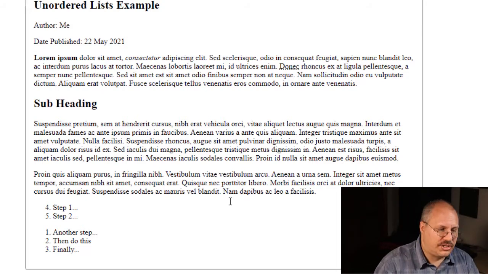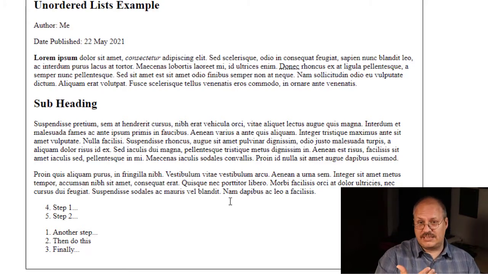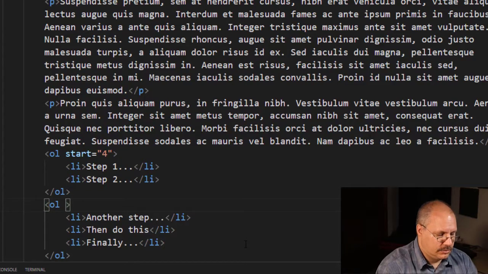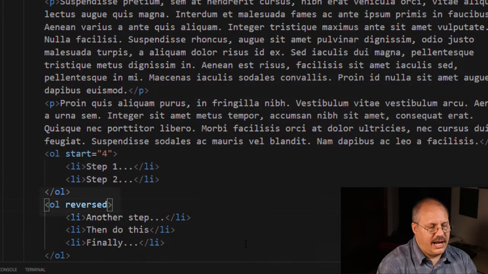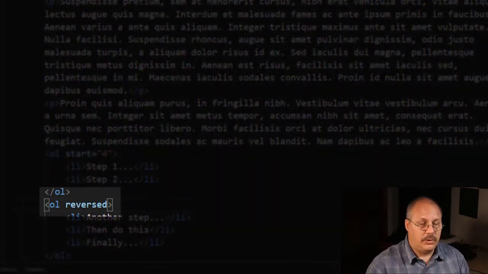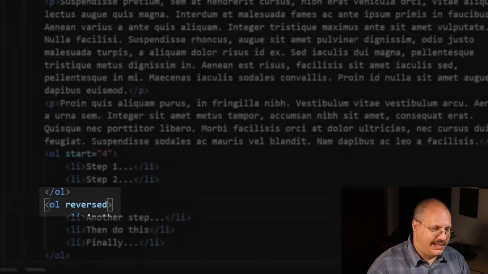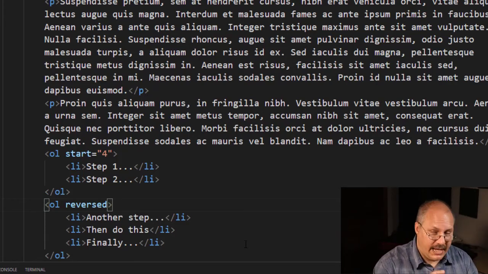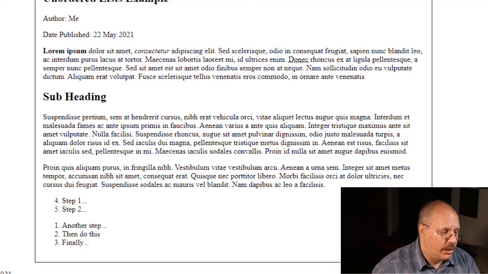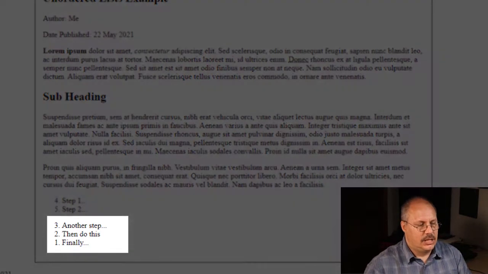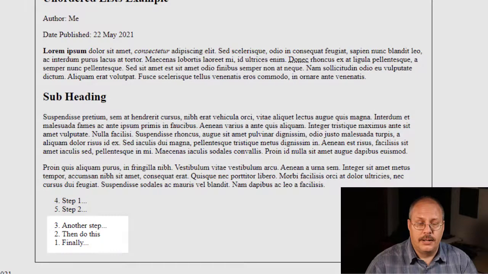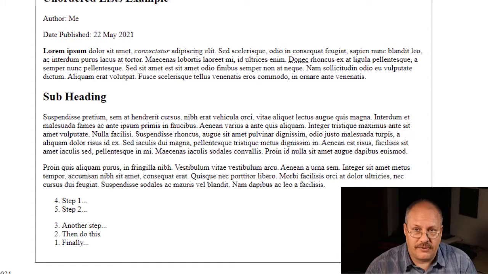Now, another interesting attribute that I can do is sometimes I have a list of items, but instead of counting up from 1 to a certain number, maybe I'm counting backwards. And so there's an attribute called reversed. And it's a Boolean attribute. You just have to put that it's there. You don't have to say reversed equals true or anything like that. You just need to say reversed. And if you do this, when I reload, notice that now my second section goes backwards. So I start at 3, 2, and then 1. And so it's reversed the ordering of my list.